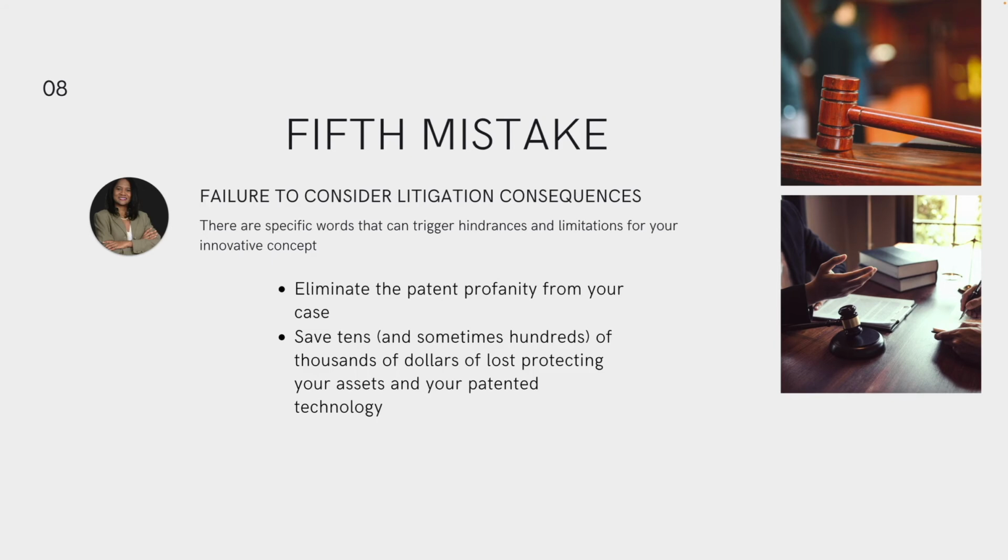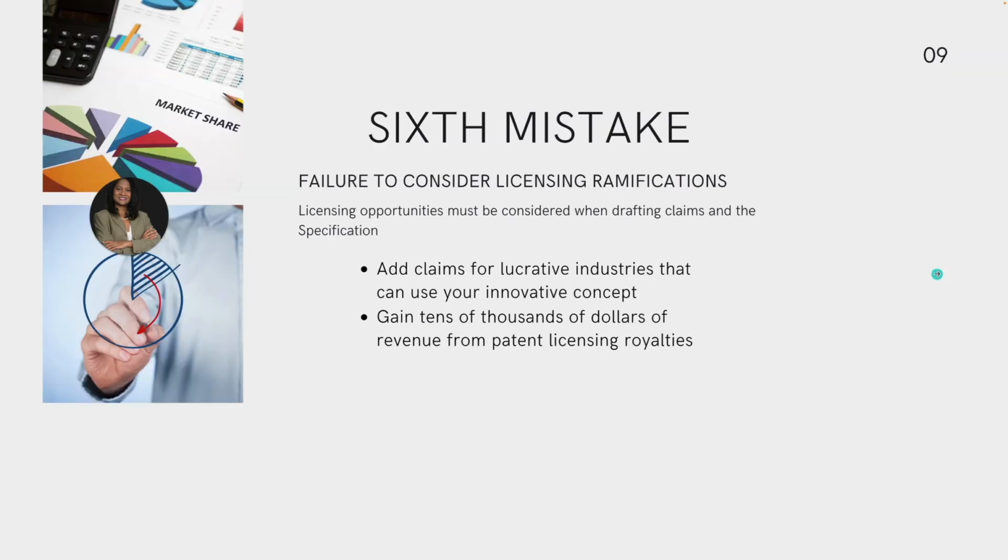Let me go pull back up. There are a lot of different things that you need to consider when you're drafting your claim. But this one thing that you can use, this is one big mistake, is to eliminate the patent profanity from your case. You can save tens of thousands of dollars of loss protecting your assets and your patent technology, your products and services.